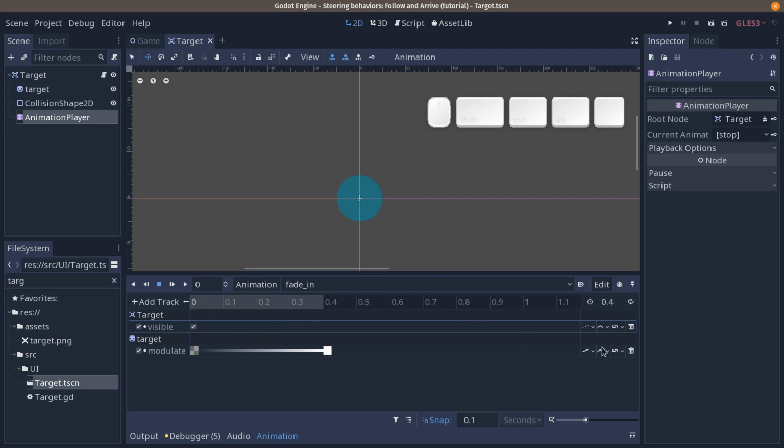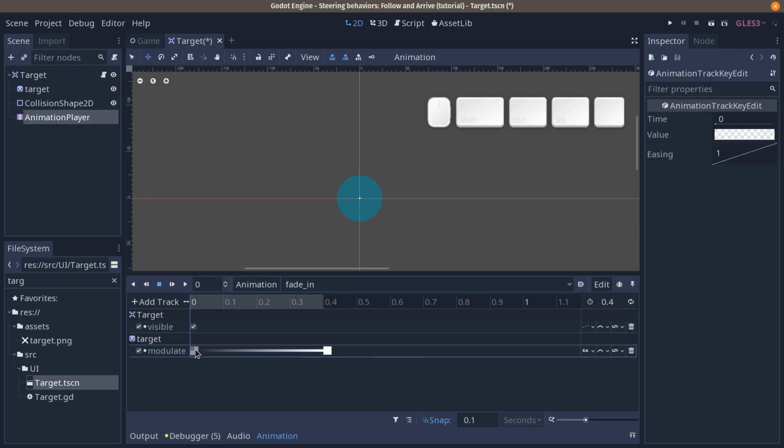It's only once. We have a mode called capture. Capture is going to do a fade from whatever value you have at the start. So if you set a start keyframe and an end keyframe from your animation, it's not going to do anything. But if you remove the first keyframe, it's going to reach the white color from whichever color the node started with.